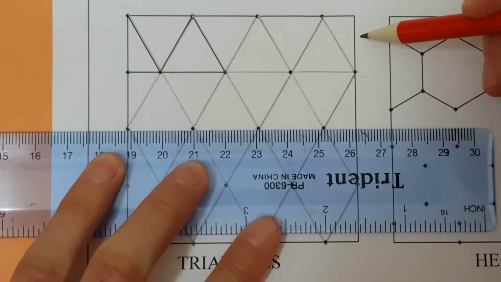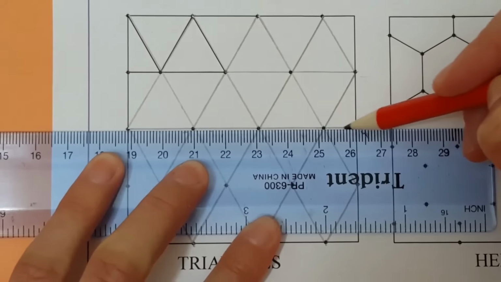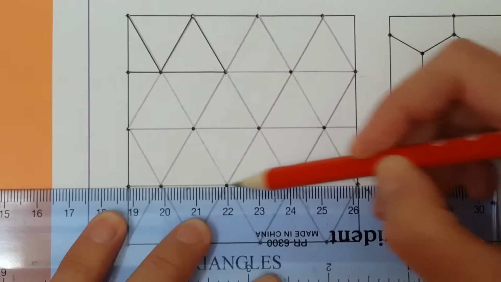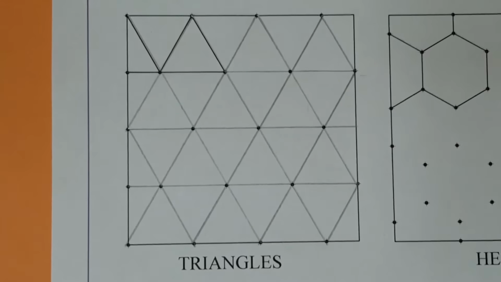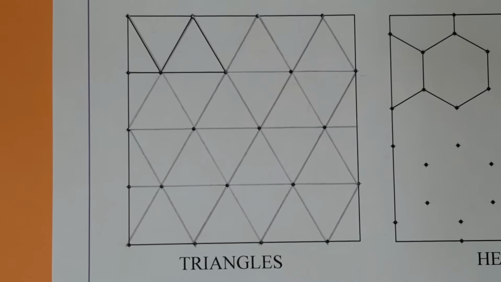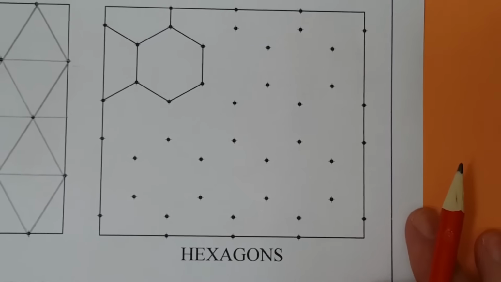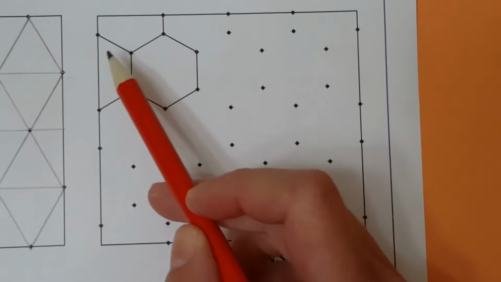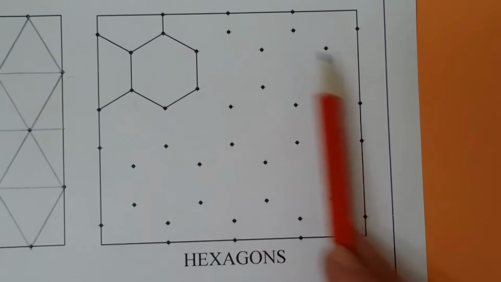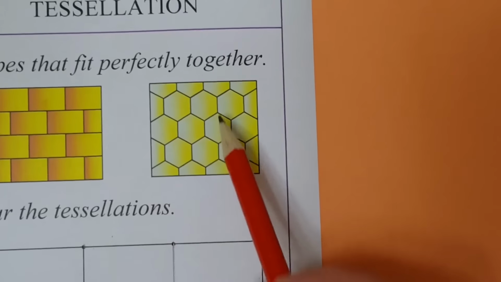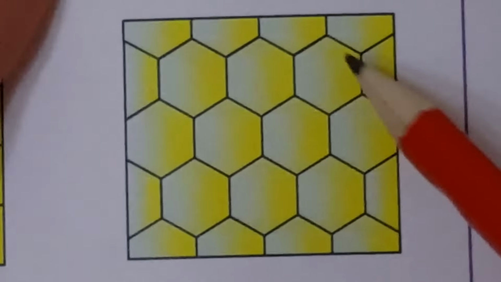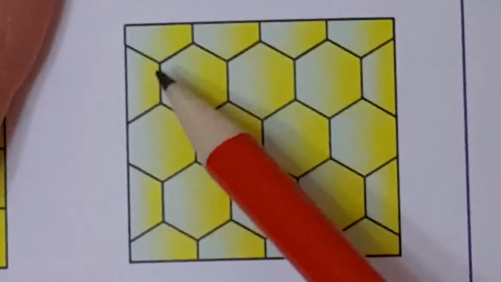Let's do the second line. And now the third. Alright, now that's finished. Now let's move on to the other tessellation, which is a tessellation made up of hexagons. Once again, we have 3 shapes all ready for us and the dots to indicate where the hexagons are going to be. Now, let's refer to our reference image and let's analyze this tessellation.